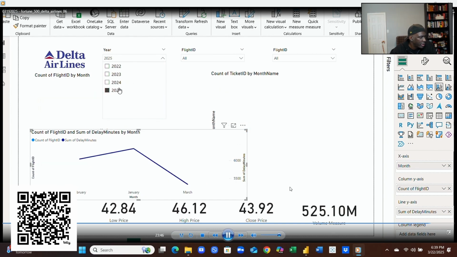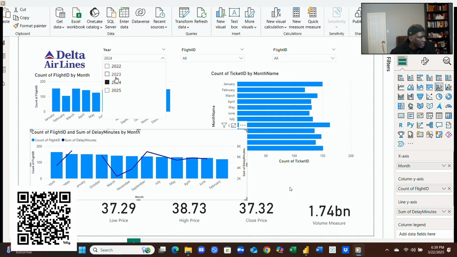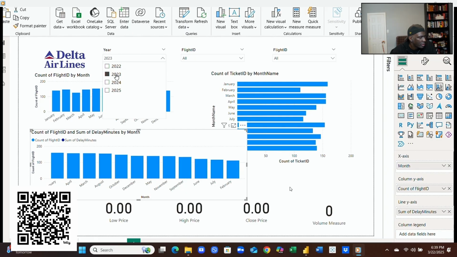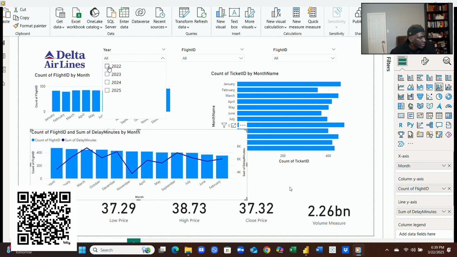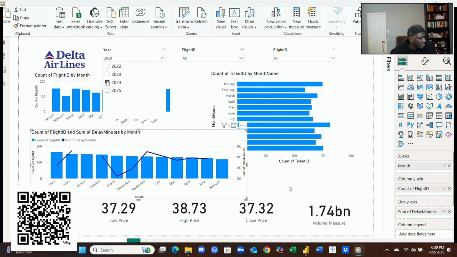Now, playing with the years, we can see how the months, how the years are affecting or interacting with the visualizations. We're not at 100% real estate, where we want to be on real estate, but we're getting a pretty good feel for what this chart would look like if we selected different years.